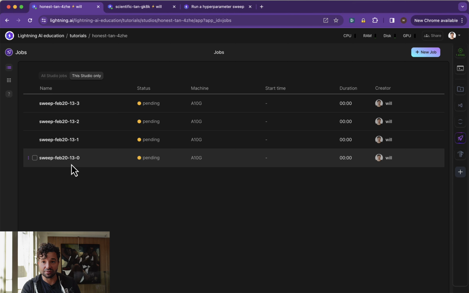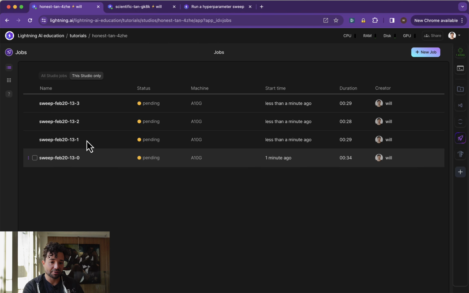So each job, a studio job, what it does is it forks the studio environment fully. So all the dependencies, files, code, everything, and runs them in their own machines. So now I've got 4 versions of the studio running, each on its own machine. So I can actually test how the model will converge under different learning rates, right? So this gives you scale. Studio is not just about coding interactively, it's actually about scaling out. Once you've set up an interactive environment, you can then just blow it up, right? You can spin up 100 versions of it. You can also do multi-node training, which I covered in a different video, and many other things, right?